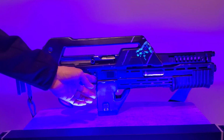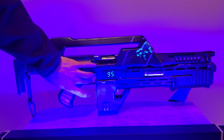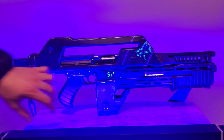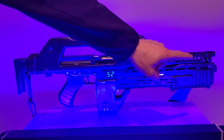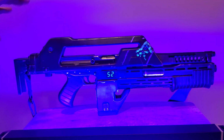But you do get some neat stuff, like for instance, here is the counter. And of course, if you pull the trigger, it will count down as if you're firing actual ammunition. The stock moves back and forth. The charging handle operates. The pump action racks, the magazine comes out. So again, you've got some functionality here that will make it really cool to have.